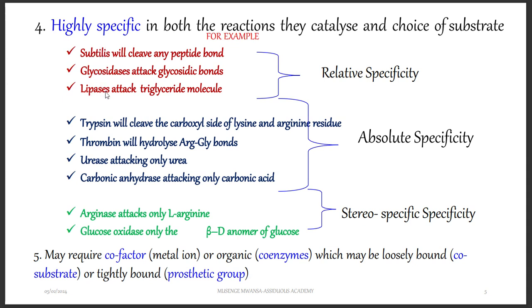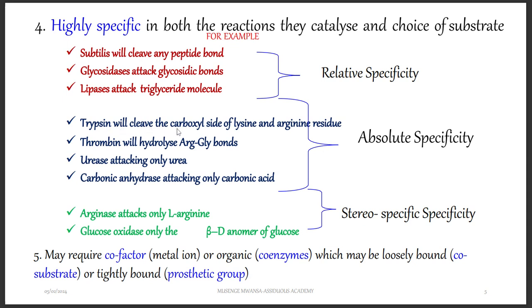Lipases also will be able to attack triglycerides. Now look at this. A triglyceride is a lipid. It's made up of three fatty acids and a glycerol. That's a lipid, so the enzyme that should break down a lipid is a lipase. That's why triglyceride molecules are going to be cleaved by lipase. So these enzymes are going to be relatively specific. Okay, relative specificity.